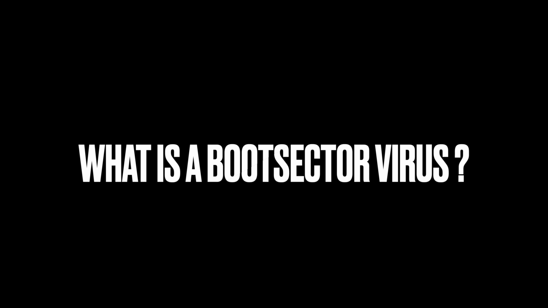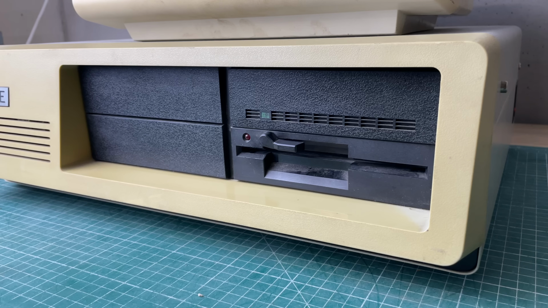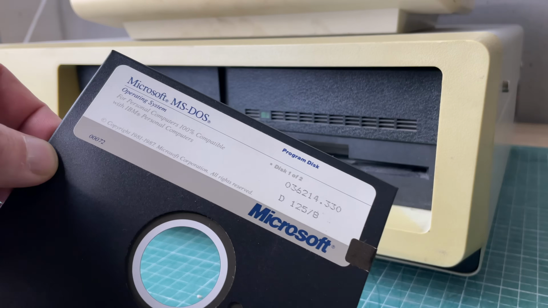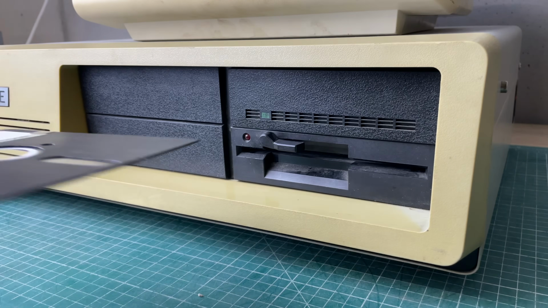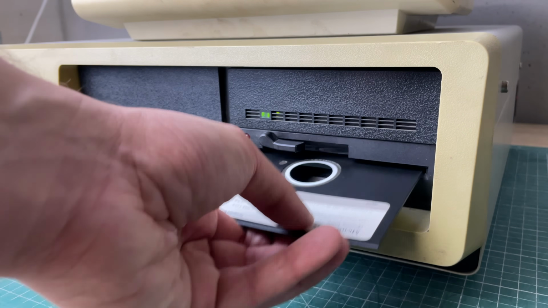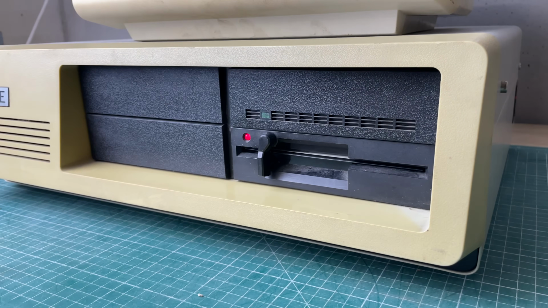Now, the stoned virus is a boot sector virus, but what is a boot sector virus and what is a boot sector? Every time you turn on your computer, one of the very first things that the BIOS looks for is seeing how it could start an operating system. And the first place where the BIOS will look for that is the first sector of each storage device. So this can be your hard drive, or it can be a floppy drive you've inserted. And that first sector is called the boot sector.